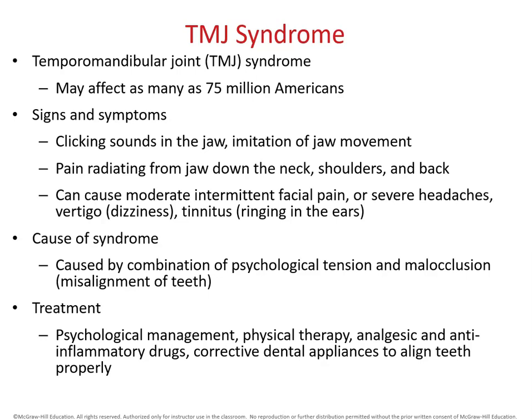This is caused by two things. First, tension and grinding your teeth or clenching your jaw, and also malocclusion or misalignment of your teeth. So if a person has TMJ syndrome and it's causing symptoms that are bothering them, ways that TMJ syndrome is treated include stress management, physical therapy, taking anti-inflammatory drugs or other mild painkillers, or doing something like braces to align the teeth properly.